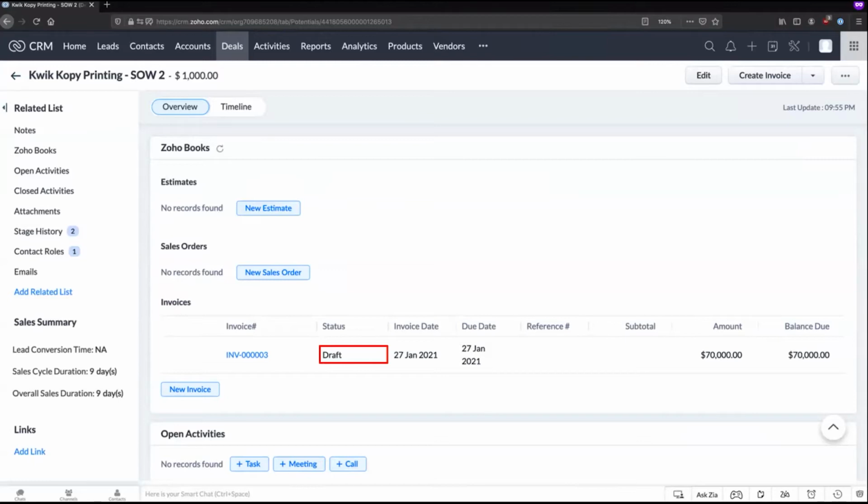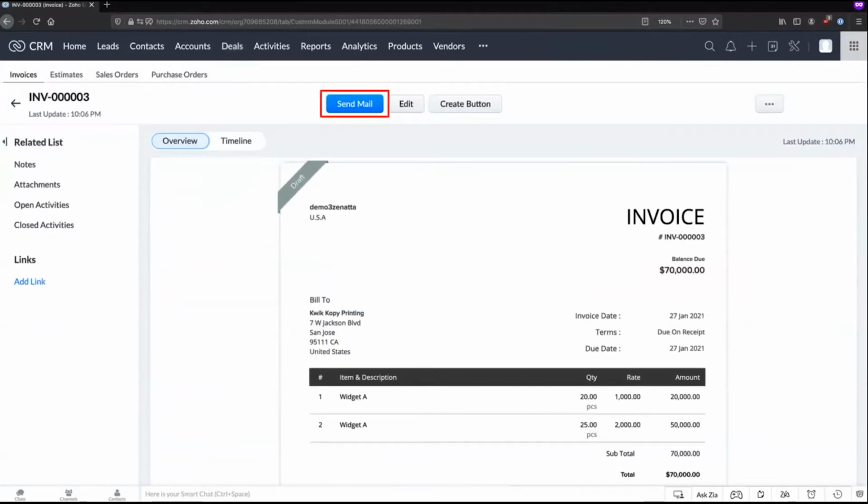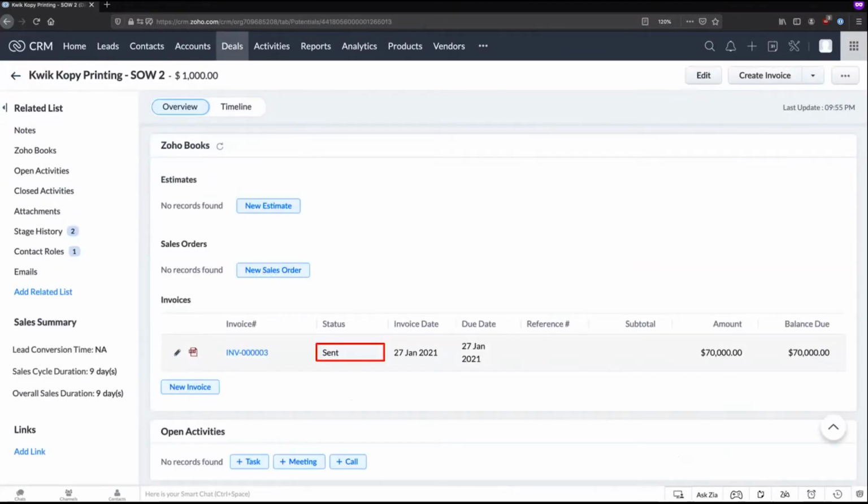But again, the key point here is just that you can use a different workflow than the standard flow here through this related list and still get all of your data applied to that correct deal and to that correct account. So they're able to see that down the line. Now, similar to our estimate, we can actually just pull up this record and go ahead and send it out via email just directly to the customer, which will then update our status. And last but not least, of course, finally, when we are paid for this, that will update as well and update that balance down to 0.